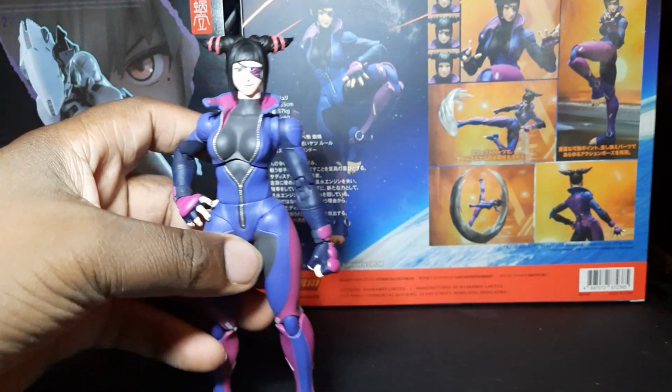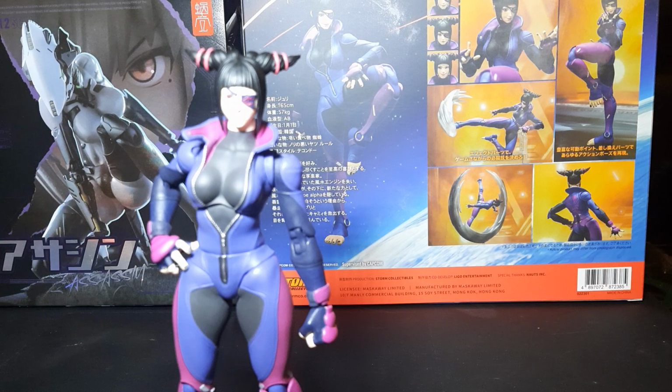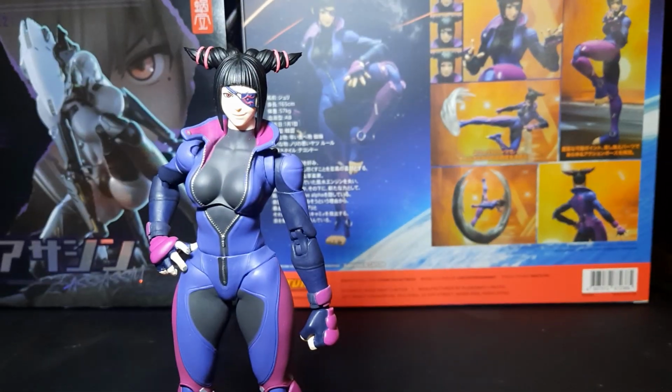And with that being said, for all my brothers, for all my 1/12 scale lovers who are on the fence about getting this figure, thinking to yourselves, man, I want this Storm Collectibles Chun-Li, but it ain't finna fit my collection. She's too tall. I don't like the outfit. I don't really care for the joints and aesthetics of Storm Collectibles. Or I just plain don't like Storm Collectibles. Well, Brez, I want me a 1/12 scale Chun-Li figure, and this is all we got. And we don't know how the Revoltech Chun-Li is finna turn out.